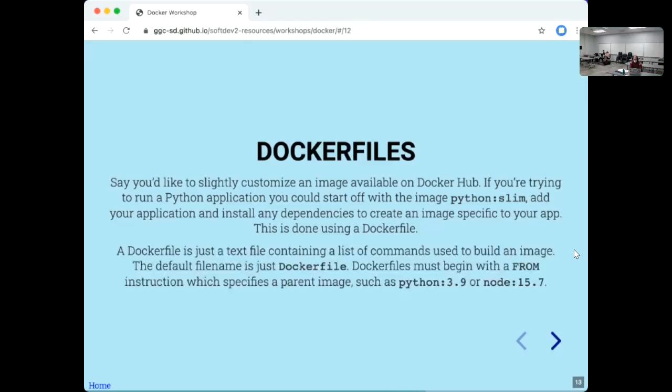And a Docker file is just like a text file that contains a whole bunch of instructions telling Docker how to create your image. If you go on GitHub and look at different repos, a lot of them, I'm not sure, like 50% or so, usually have Docker files somewhere in there for using their app with Docker. So that's what these files do. They're used to kind of create custom images.